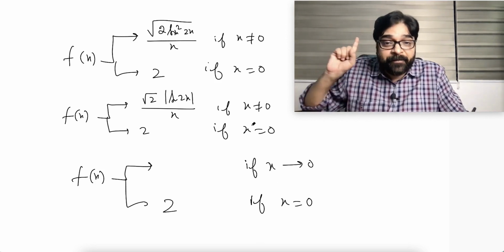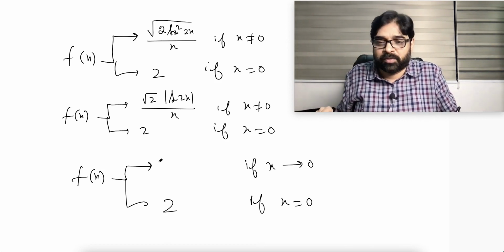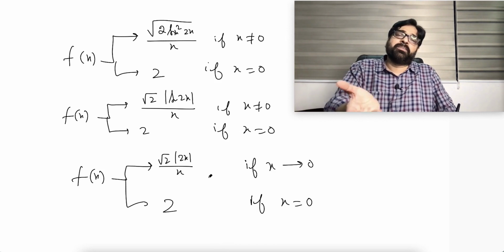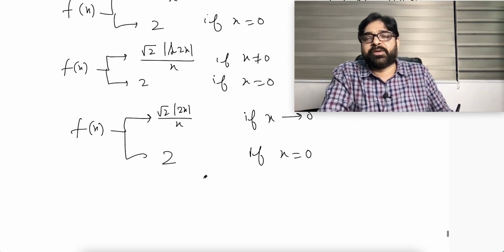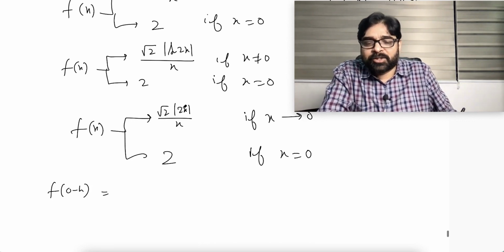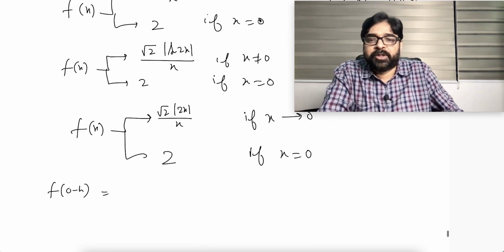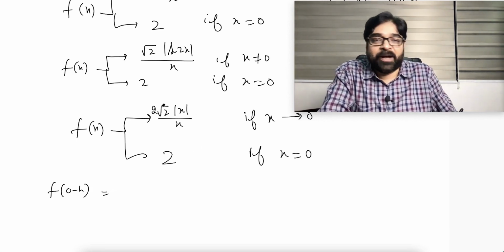Near to 0, if x is near to 0, sine 2x we can write as 2x, or not? So this will become root 2 mod 2x by x. See, so simple. Very easily you can do. So f of 0, now do it, it will be easy. This also you can modify, 2 you can take it out, unnecessary dragging, because from the mod 2 can come out. Yes. f of 0 minus h will be defined from here.